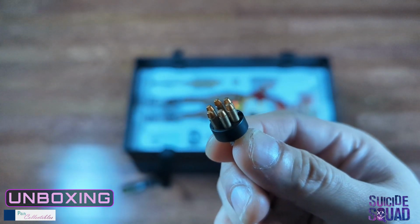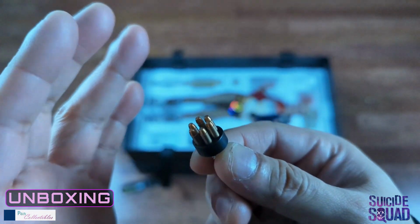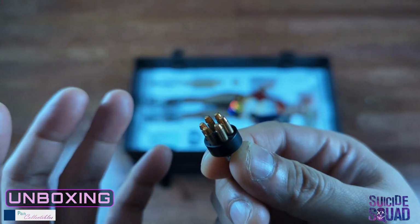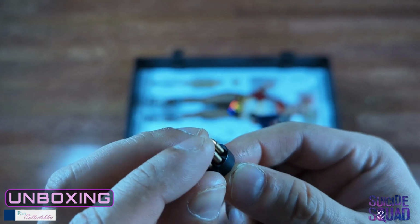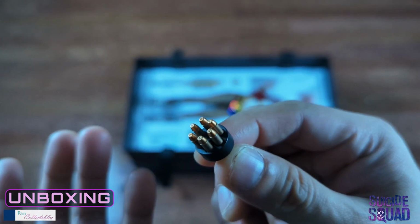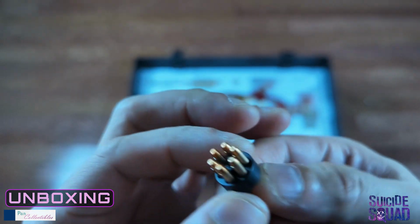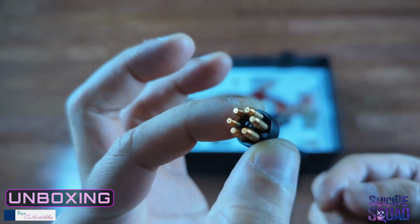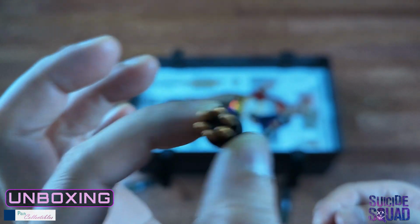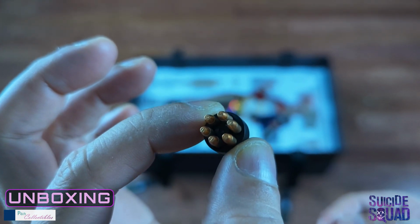It really is, like I said, the functionality in that gun, such a small attention to detail and such a minute thing, but they went through the trouble of doing that. I mean, you're paying for it. And look at this thing. This is really life-size. Use a shrink ray, shrank it down to a third of the size, and this is what you get. This is what you're paying for.